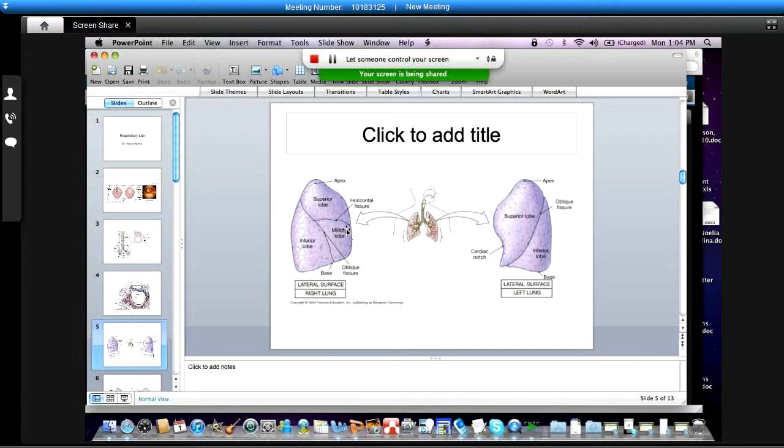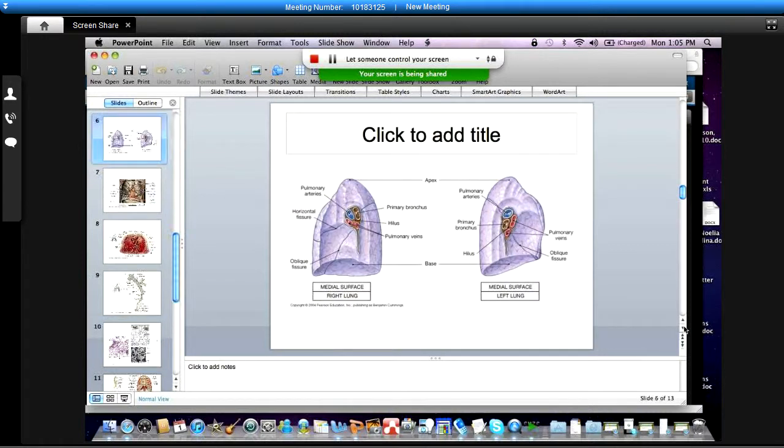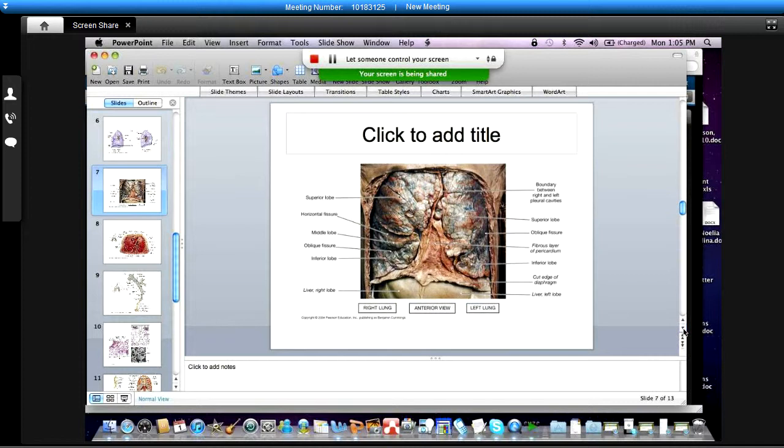You should be able to tell me the differences between the two lungs. On the right, a superior, middle, and inferior lobe. You see on the left side that there's only a superior and inferior lobe. There's also a cardiac notch as well. The major fissures: the oblique fissure on the left, and you have both an oblique and a middle fissure on the right. The hilus of the lung, where the major blood vessels and bronchus go into the lung.